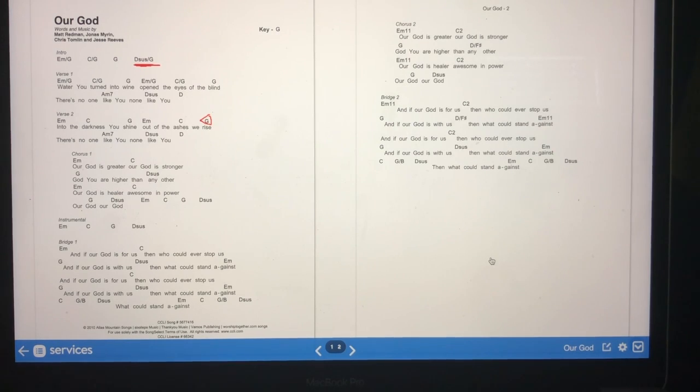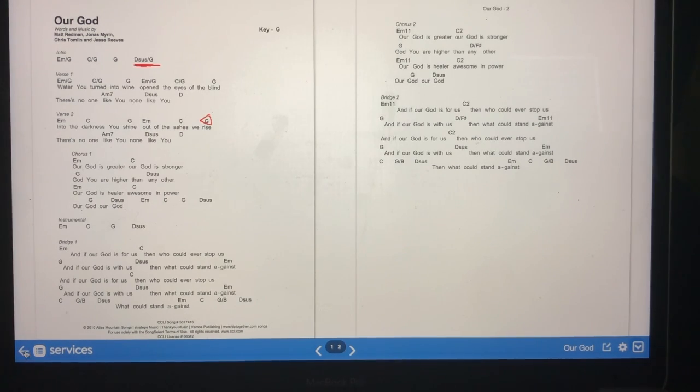Now in order to get those annotations on an iPad, you would need to log into your own account instead of the church generic accounts which they're already logged into. So that's totally fine if you want to do that. You just have to remember your email address and your password that go along with Planning Center. So anyway, that's how you do it.